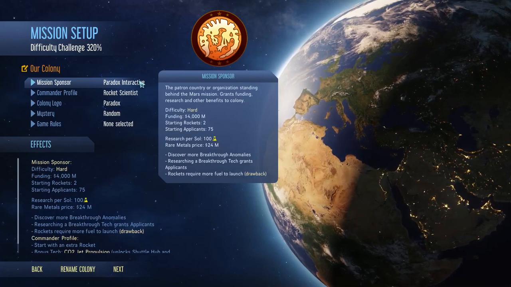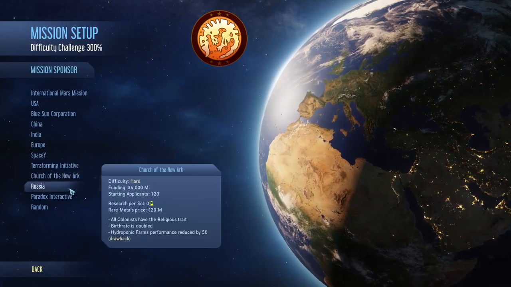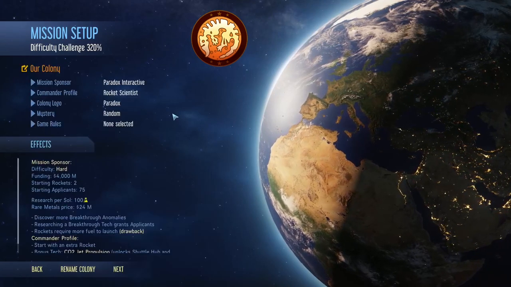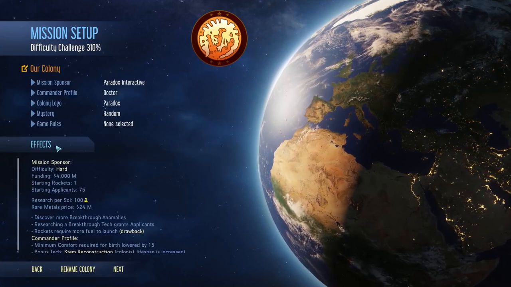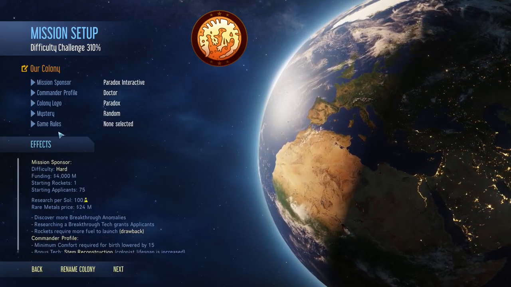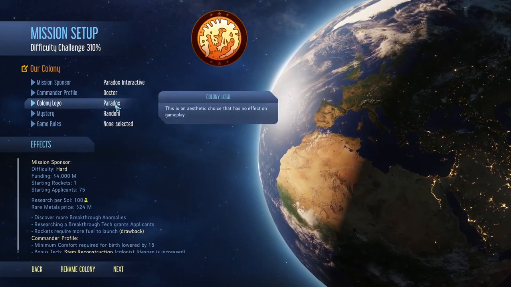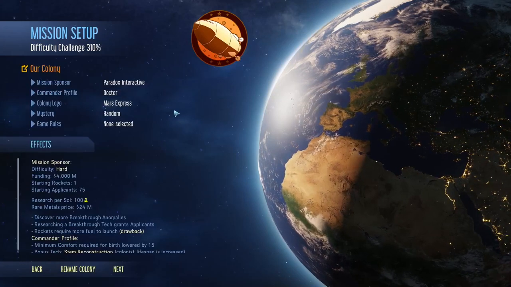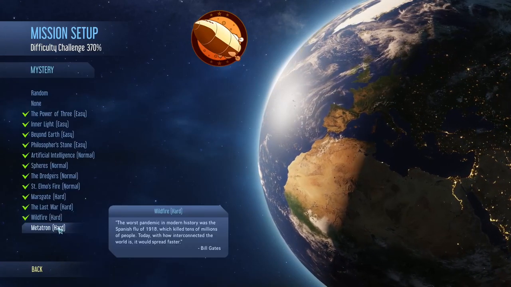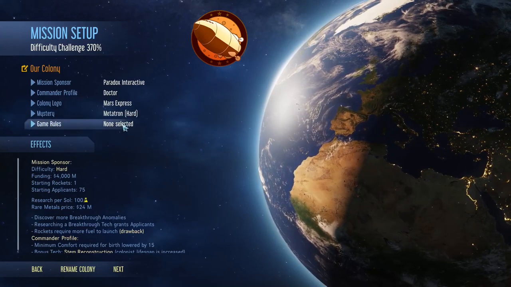I once tried it with the Church of the New Ark, but that was just too hard. So I already decided what rules to use, so we will do the Doctor, Colony logo, let's do the Mars Express, Mystery is the Metatron. I never did that mystery, so it will be new for me.